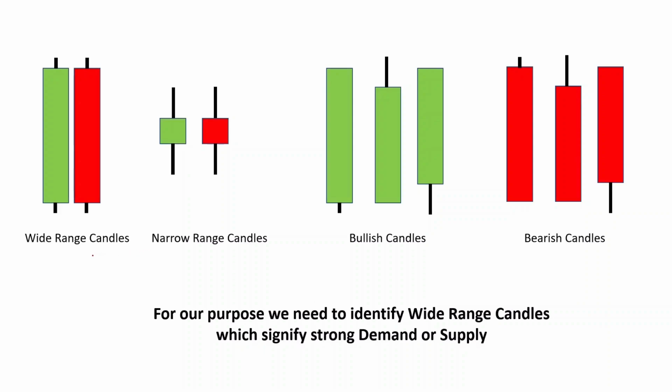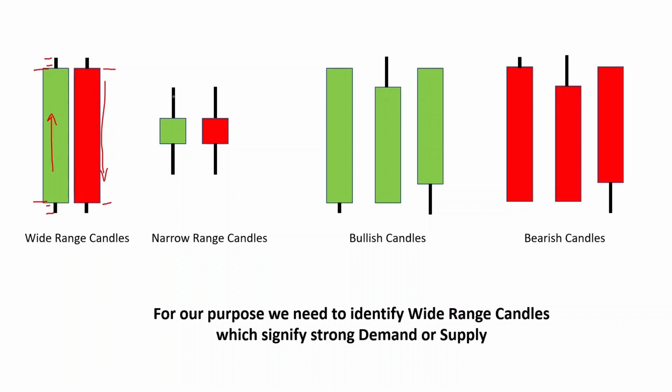Okay, so candlesticks can be of many forms. I have some examples over here. So this is a wide range candle. Basically, a wide range candle is a candle which has a very long body and a very small wick, either on the upside or on the downside. So this is a green candle. Price opened here, closed here, and there are very small overshoots. In this case, price opened here, closed here, and we have very small wicks.